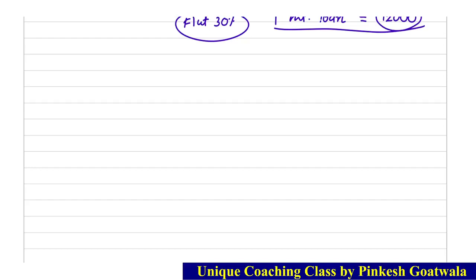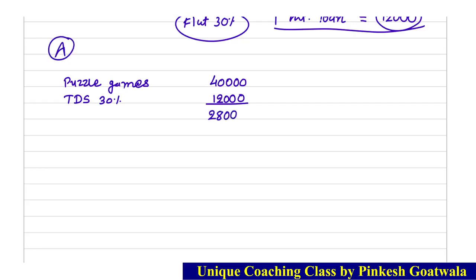Suppose a person participates in any puzzle game, puzzle game માં participate કર્યું, and suppose he earns 40,000, sorry, not 50, 40,000. Right? Now we know that it's unexpected income, casual income, and on this income 30% tax pay કરવાનો હોય છે. But the person who organized these games, that person already deducted tax, that is 30%. 40,000 and 30%, that is 12,000. So a person who participates in this game, suppose our person is A, so he will get the net amount, how much?